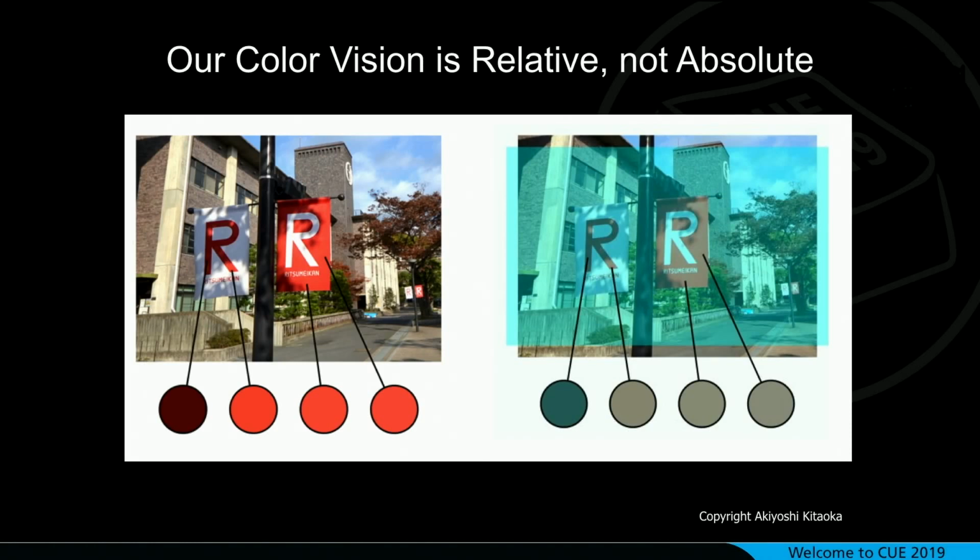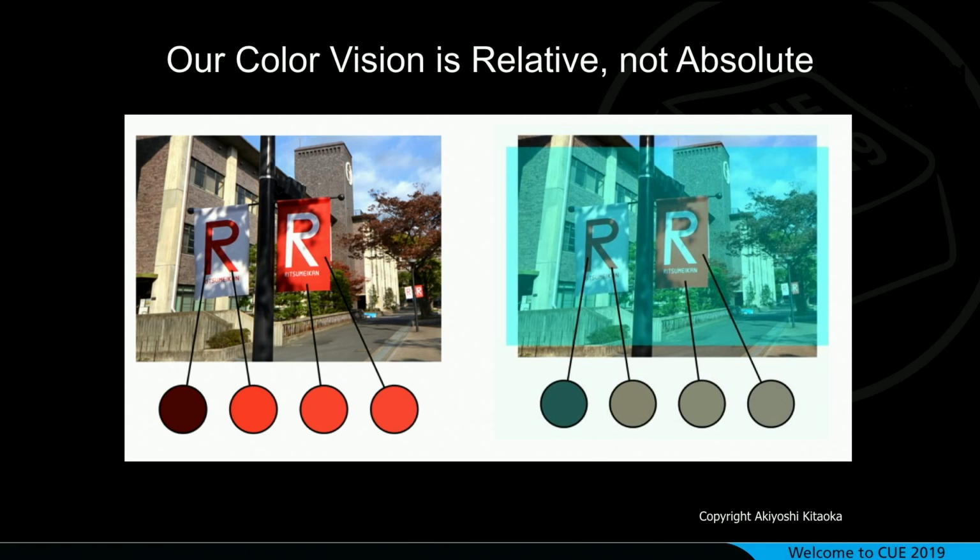It's not only relative, it's not only our knowledge of shapes and shadows and light, it's not only our expectation of what people's faces are, it's also our memory. Once we know what color something is, it's hard to change your mind about it. And I'm attempting to show that here. So in this case, you're sitting staring at this and you're all being indoctrinated now that this is red. This is a red sign, no argument about it. Pull it out, it's red.